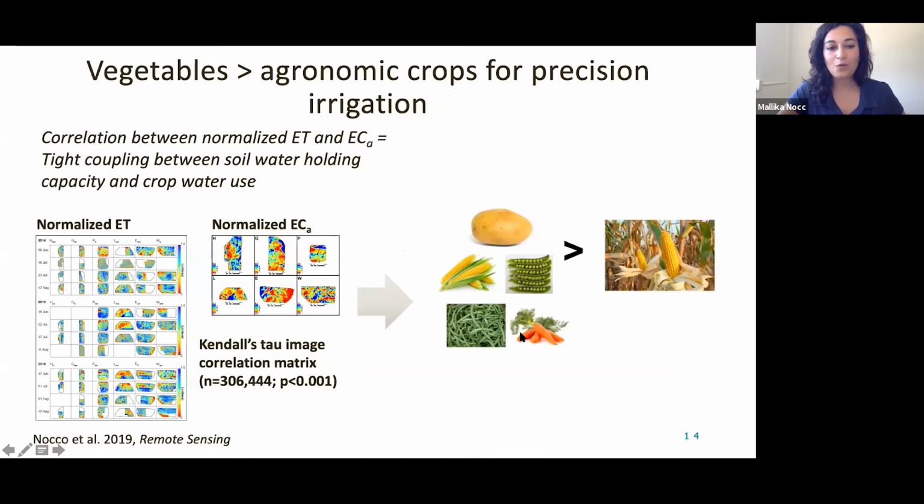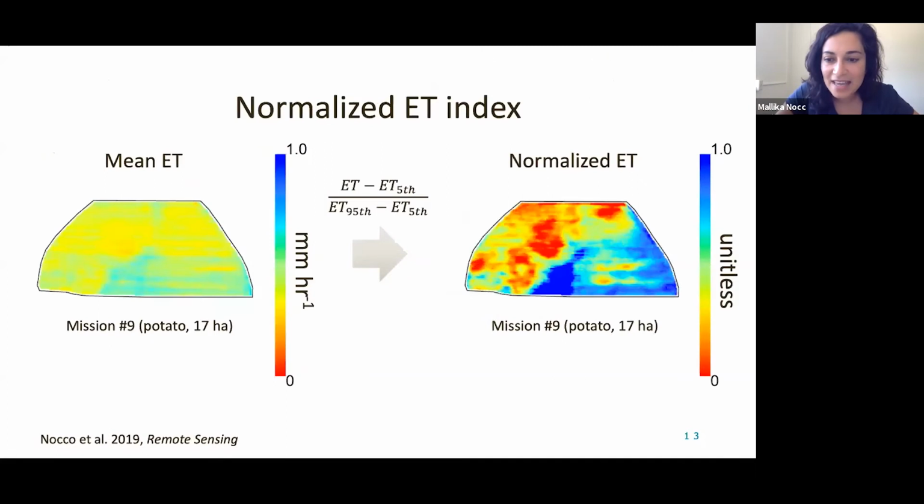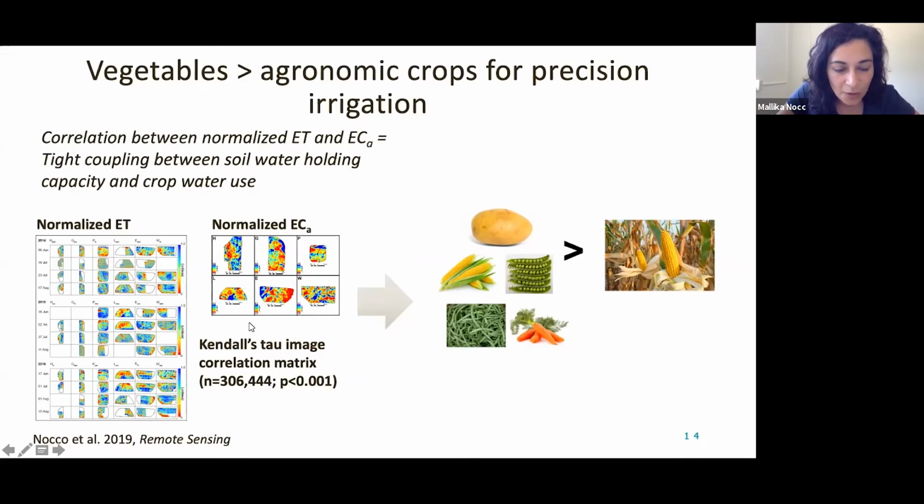And what I'm going to tell you that's kind of cool, that was the main finding in this study, is we also used proximal sensing to map soil type and soil properties. Electrical conductivity can be used as a proxy for soil properties. And that's what we did in this study. And that ET map in this case looks a lot like the soil map did.